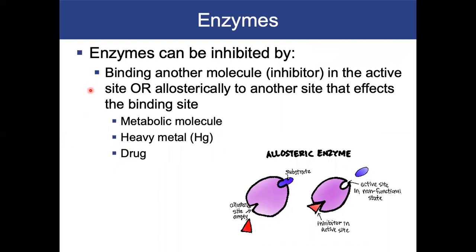But you can actually inhibit these by binding an inhibitor. Sometimes pathways are turned off by excess of one end product of metabolism. Heavy metals, like mercury, are so dangerous because they bind to enzymes and make them not functional. Different types of inhibiting drugs are going to block these. Carrier proteins and enzymes are both globular proteins, so they all behave the same way.